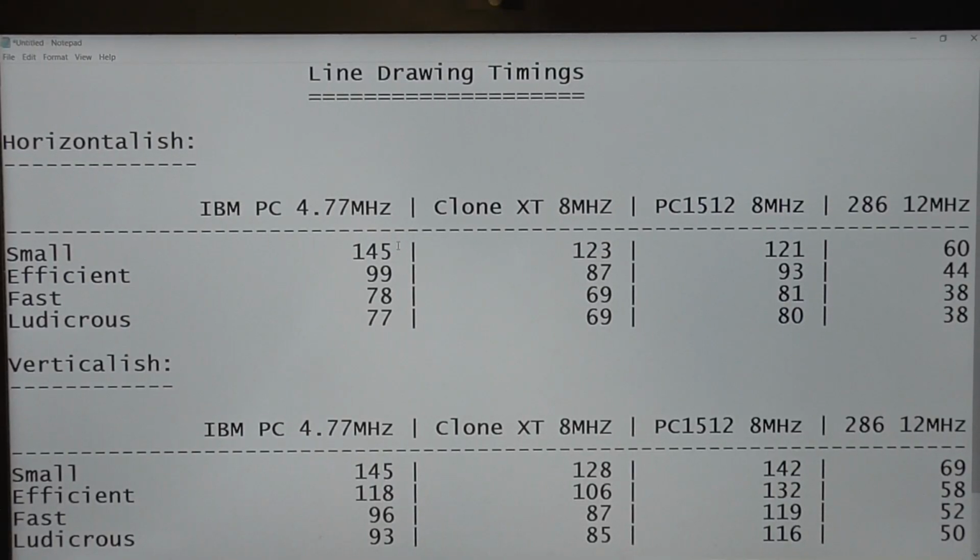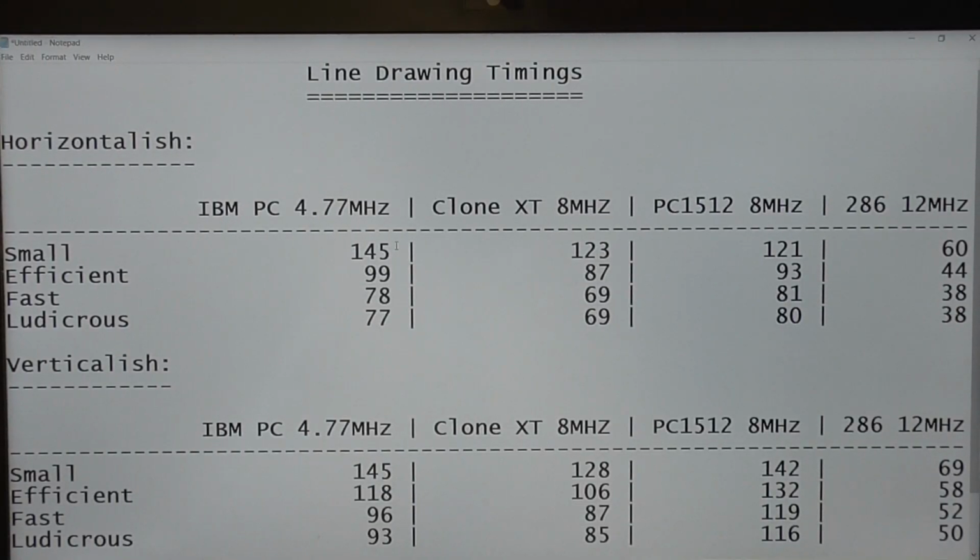Well, how much difference is there between the fast and the small version of the code? I went ahead and made some timings here, and I've done this on four different machines. I should have mentioned that the 286 actually has a VGA card in it, so I put an 8-bit Paradise VGA card in, just emulating CGA. This one just has a clone CGA card in it, and this has the original IBM CGA card. Of course, the PC1512, as we've noted before, has its own implementation of CGA, which is very, very slow.